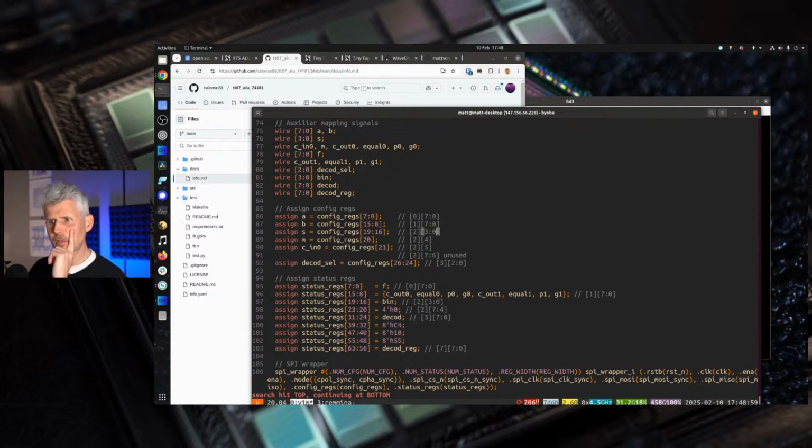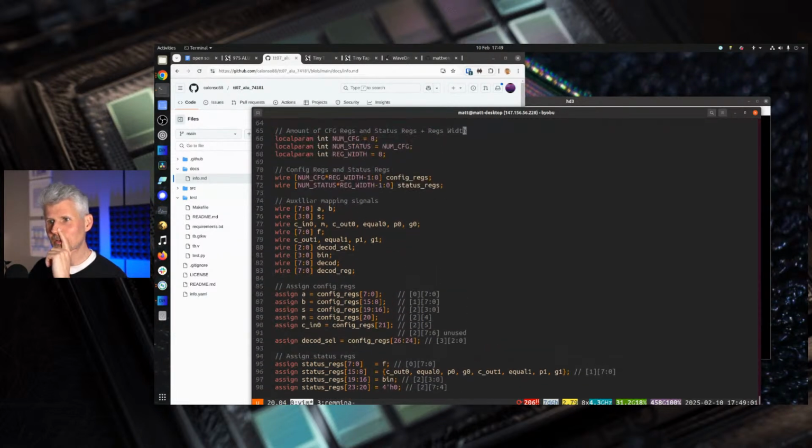Yeah, so I don't think there's a lot of stuff here I'm not going to need. These are the number of registers. So I think that's great. That also means that I can just change these numbers. So I can leave them for 8. I can leave number of status registers in there.